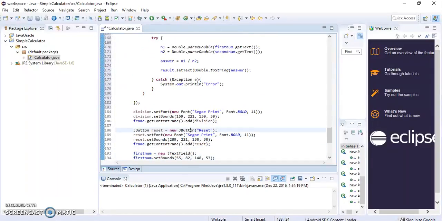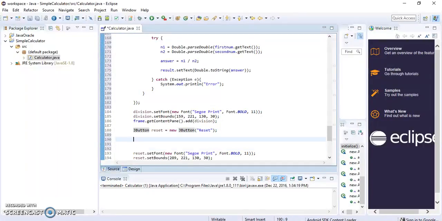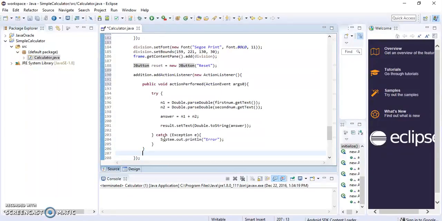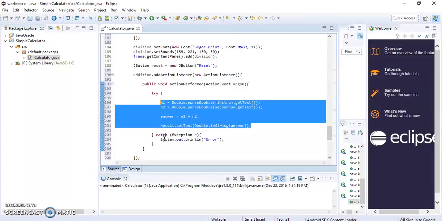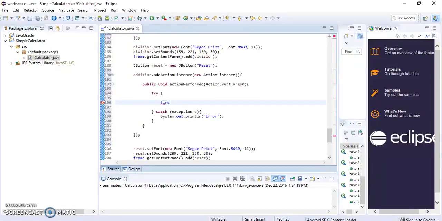And we have the reset button here. The reset button would be just a bit different. Instead of all this, we will simply do firstNum.setText and we need it to be null.